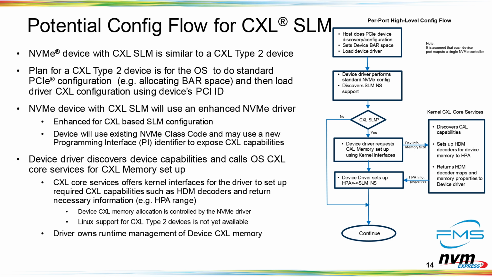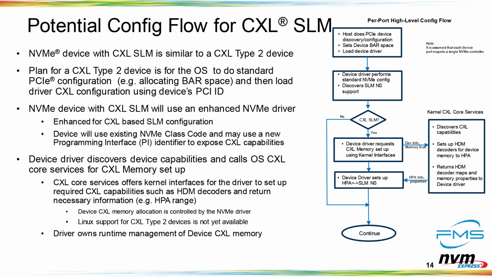So for example, they will set up bar space on the device. You have to have that bar space whether you're a CXL device or an NVMe device. You have bar space for various things that you have to do for configuration, etc. So that will be set up. In a typical CXL Type 2 device, you would load the driver for the CXL configuration using the device's PCIe ID. For the NVMe device with CXL SLM, we would have an enhanced NVMe driver.